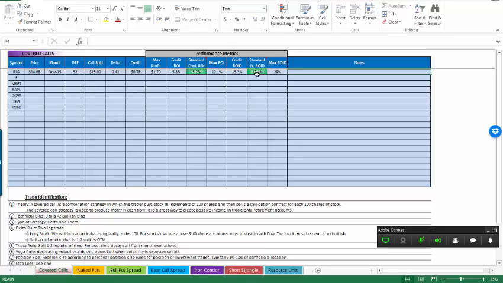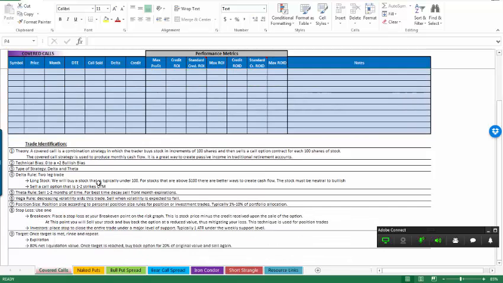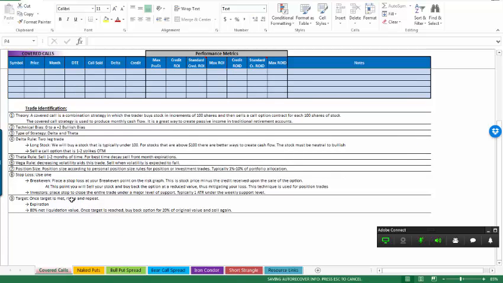The standard credit ROID and the credit ROID. You probably need to go to a mentorship to get a full explanation of this, but what ROID is, is return on investment divided by delta. We're taking our credit and our probability and trying to turn it into some kind of mathematical calculation. If it pops up in green, that probably means it's good, right? Well, this one's green, so this one hits our rules. Now, by the way, all of the rules are down here underneath. How to trade it, that kind of thing.